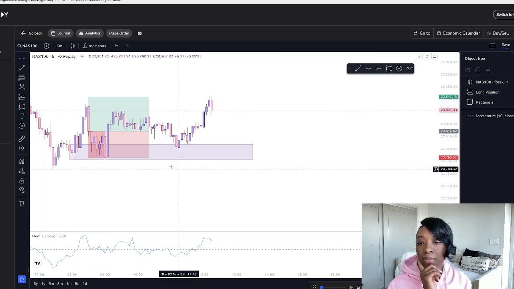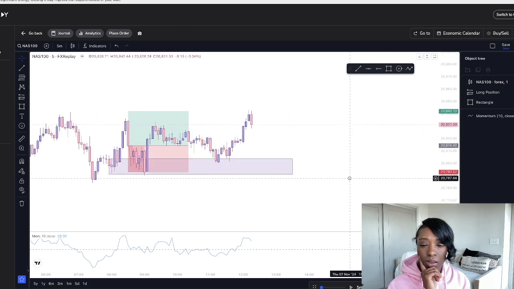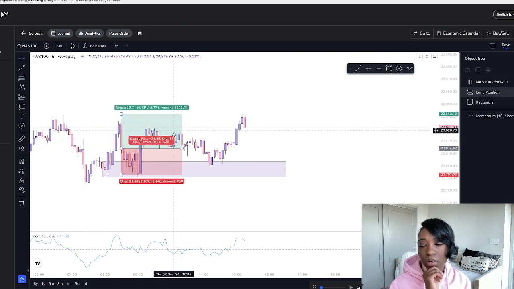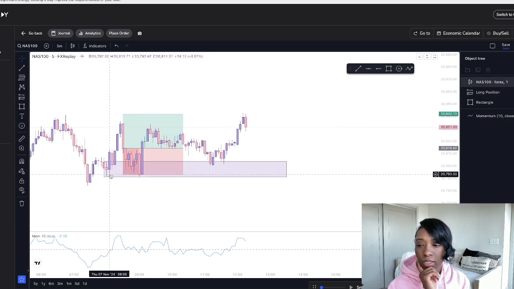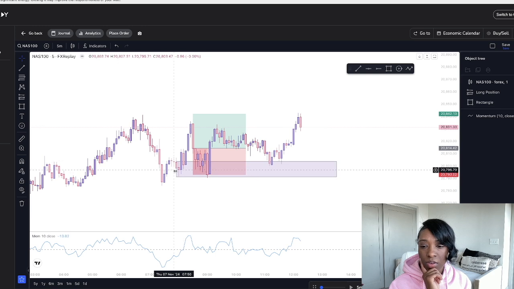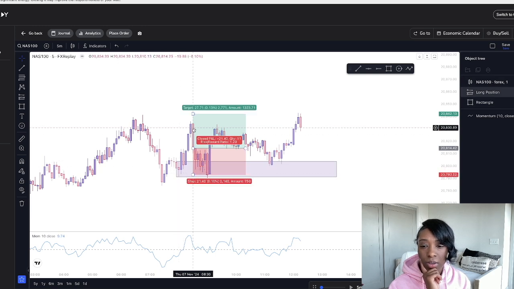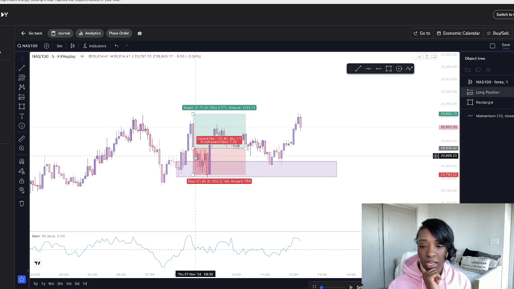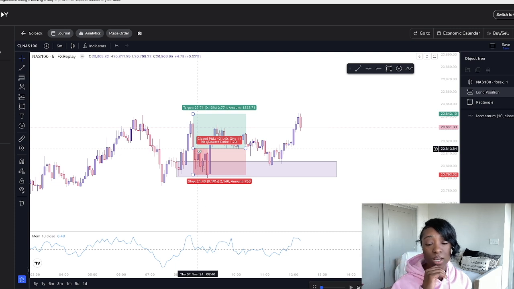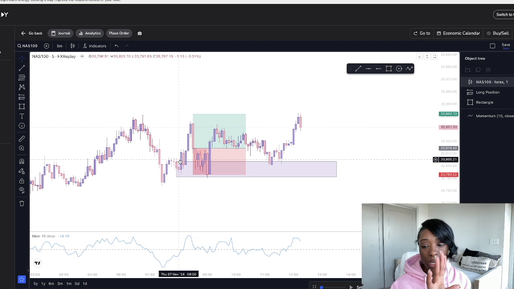So how many taps did that give us before we finally shot up? So we created our demand zone right here, right? Yeah, so we created our 5-minute demand right here. We came back down, tested the zone. Mind you, I was not in just yet. I get in at the break of the candle. That has saved me in a lot of trades, honestly. Not like a wick break, like a full candlestick break.